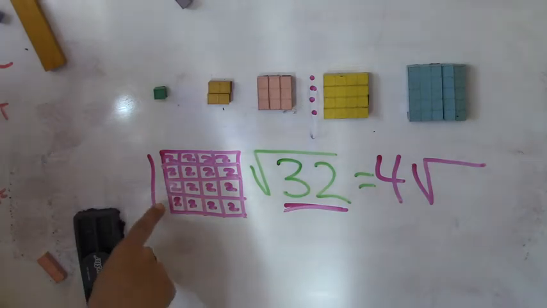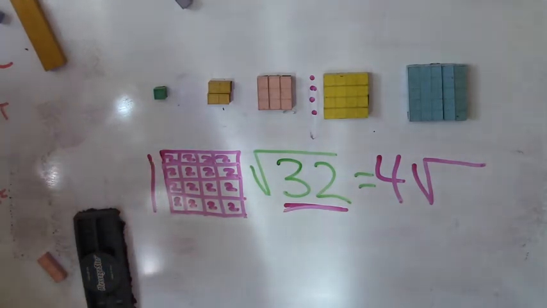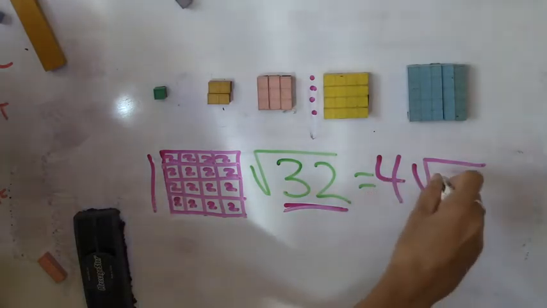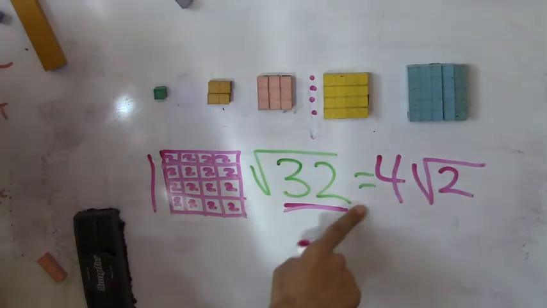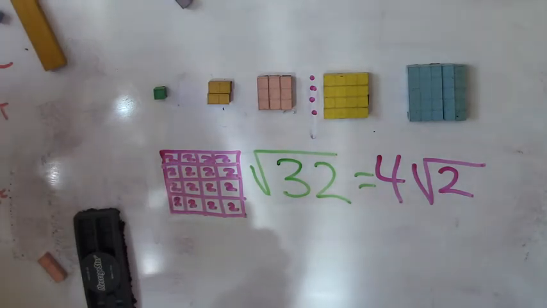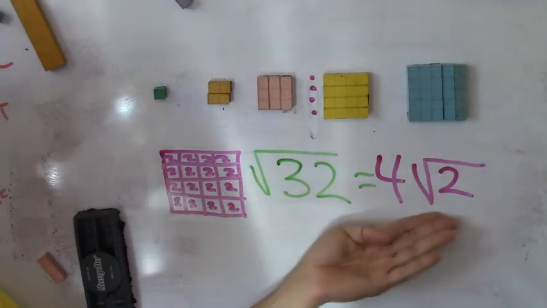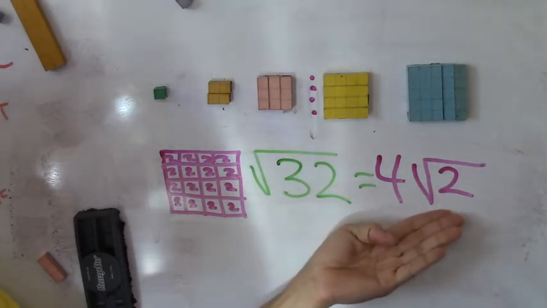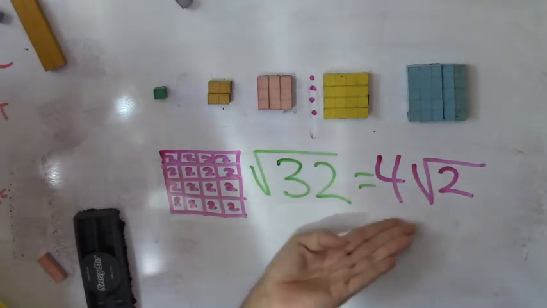So what I'm asking you is how many square roots of 2 do you see there? 4. 4 square roots of 2. That is an exact answer. You said 4 square roots of 32, you silly goose. I said 2. Alright, so do you see what it is? It's 4 square roots of 2. Right, and that's very exact.